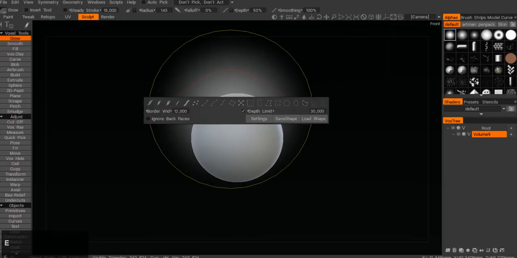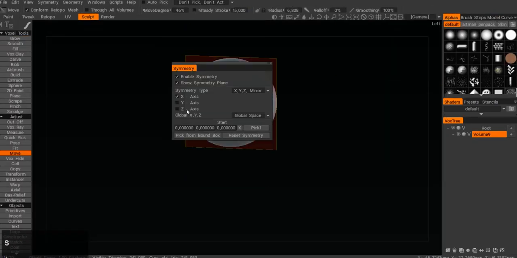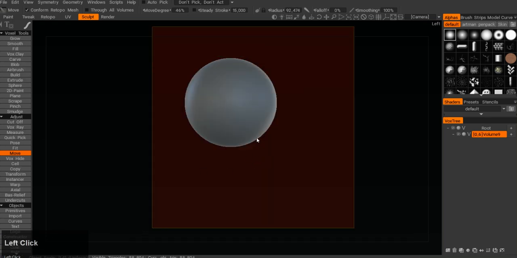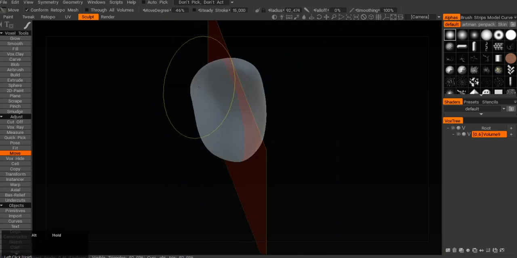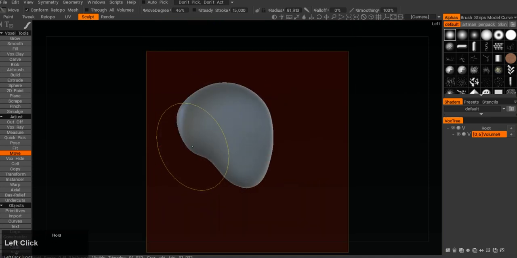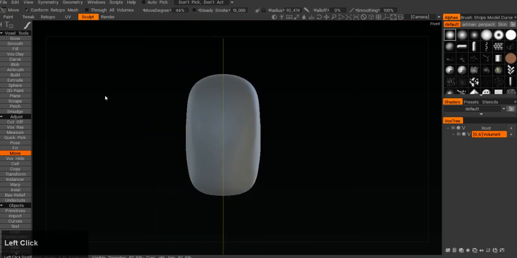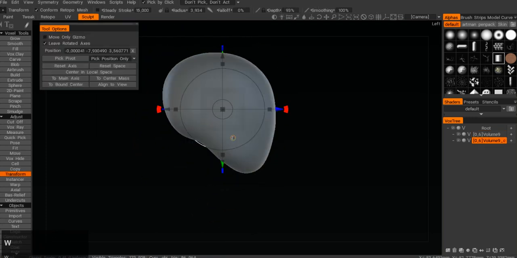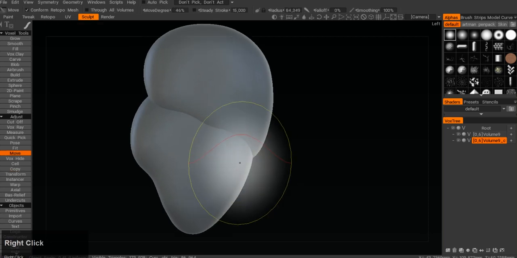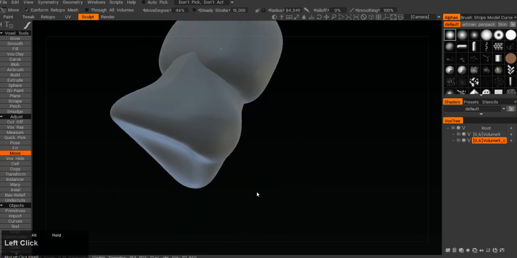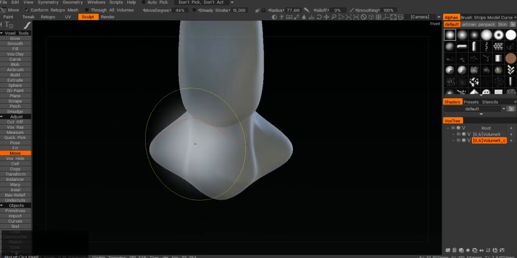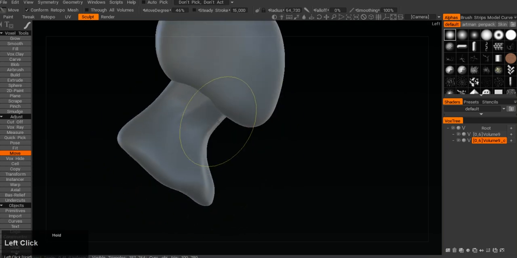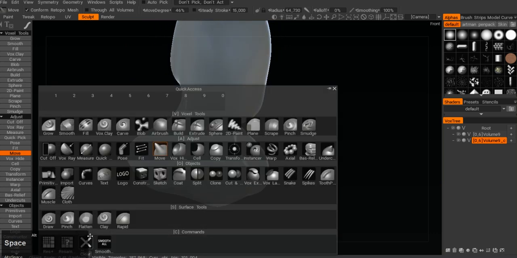Okay, so I'll start just with the ball, and there I use the move brush to just move the stuff around and shape the generic shape of the face. So this part I've duplicated and created another voxel layer. That would be the neck and some bit of shoulders. Not really the neck and shoulders, but neck and the deltoids.